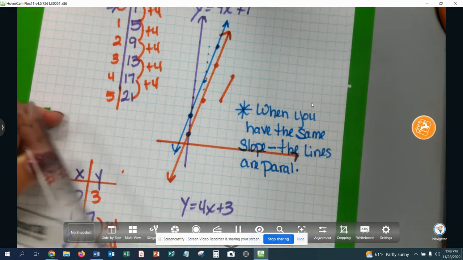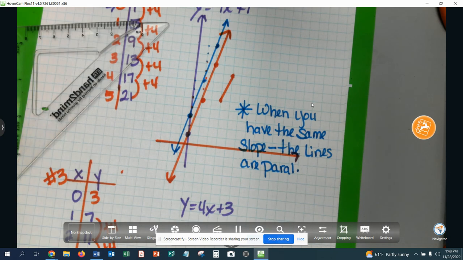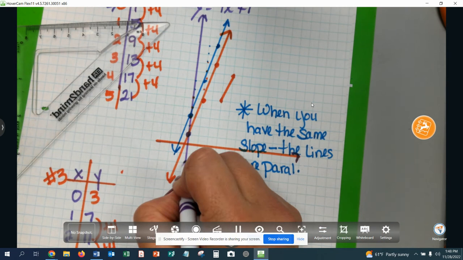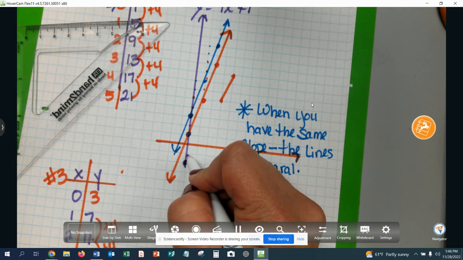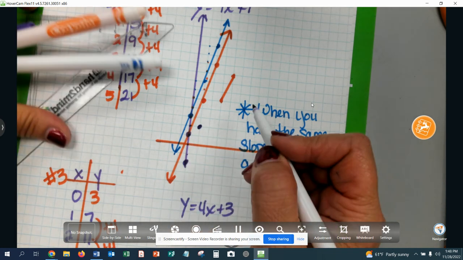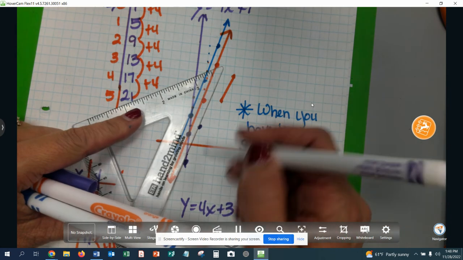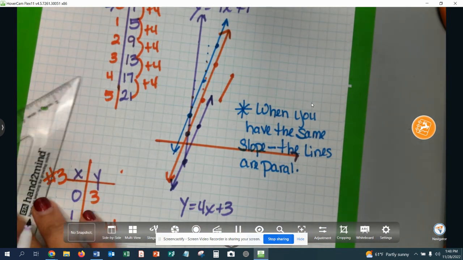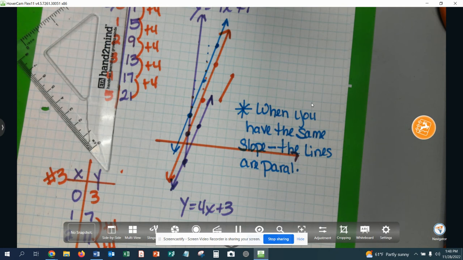All right, we're going to leave it. We all know what it means. Wonderful. Does anybody have any questions? Yes. Doesn't matter how big the number is. Here, I'll show you. If I go negative 2, up 4, 1, 2, 3, 4, and over 1. Look, they're still parallel. It does not matter. That is a great question. I love those questions. They will never meet. They will continuously hang out together because they have the same slope. Okay, there we go.